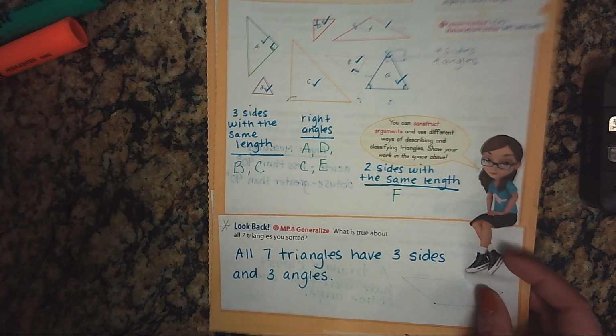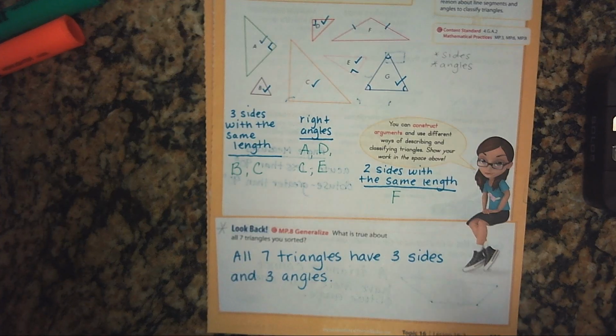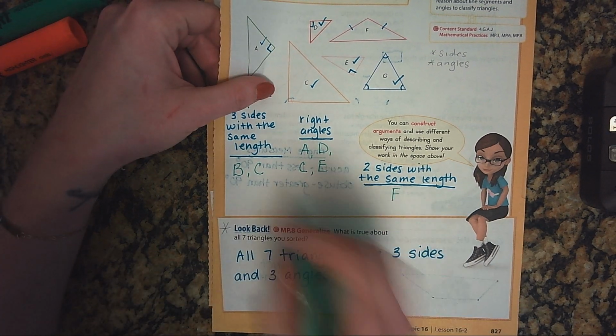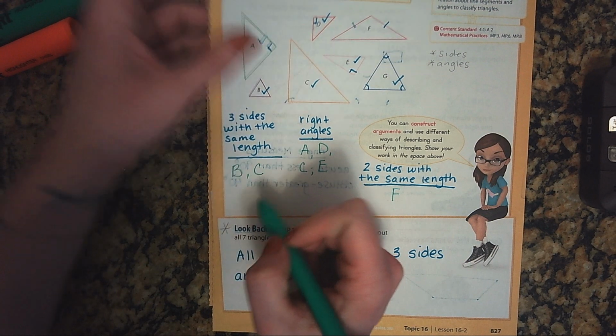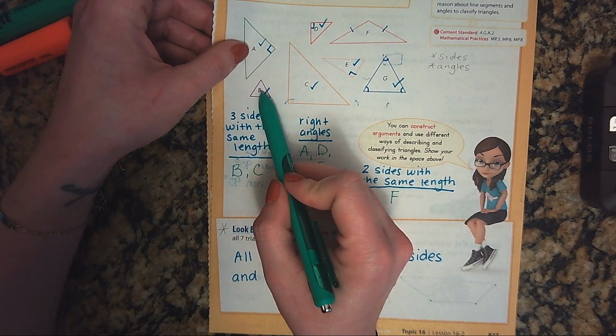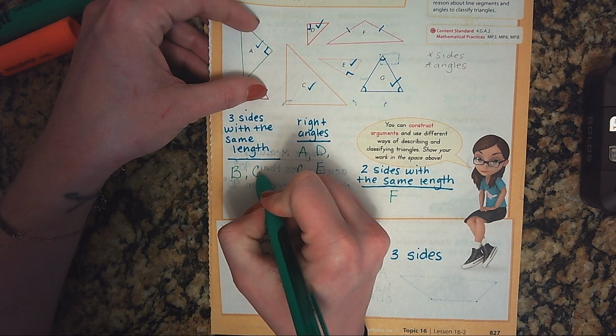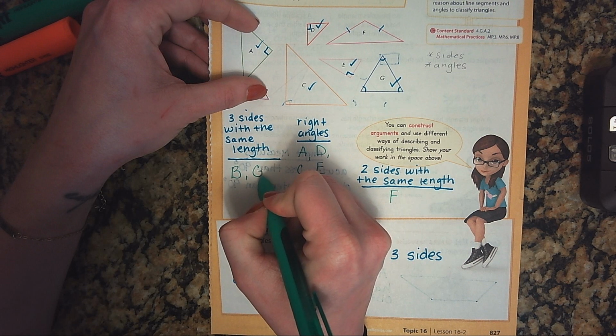And I want to point out in yesterday's video too that I made a mistake. And thank you for the person who let me know that in my video when I was talking about the 2 shapes that were equilateral triangles, I said B and G, but I accidentally wrote a C here. So I'm going to turn that into a G.